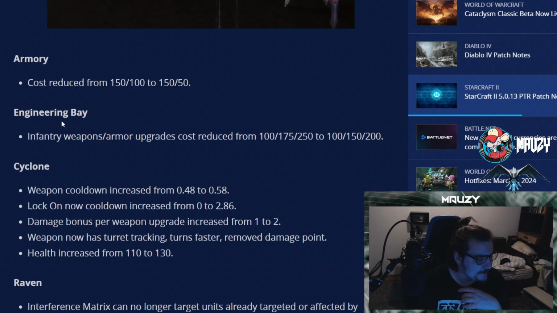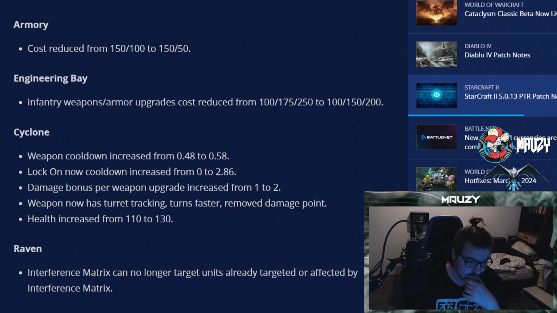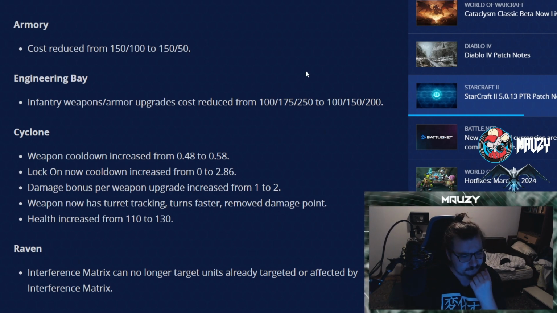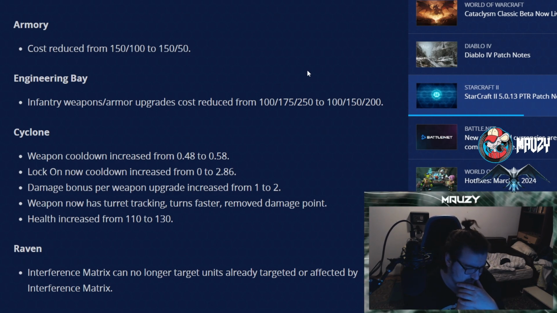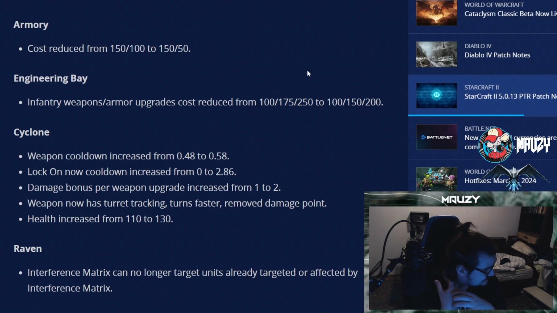Anyways, engineering bay. Infantry weapons and armor upgrades cost reduced from 100, 175, and 250 to 50, 100, 150 and 200. So this is actually quite big. So tier 2 and tier 3, +2 and +3, are going to be less expensive. You're going to be cheaper, so that's a slight buff to the bio.